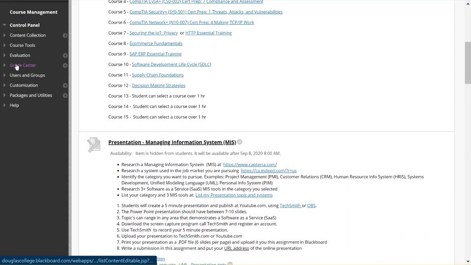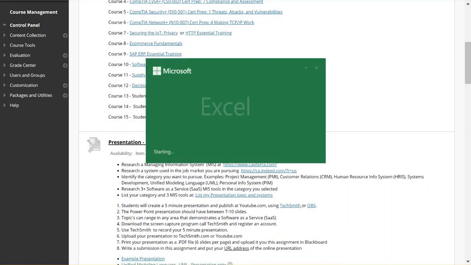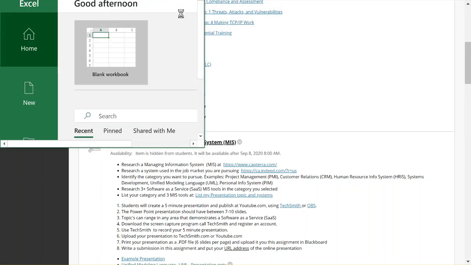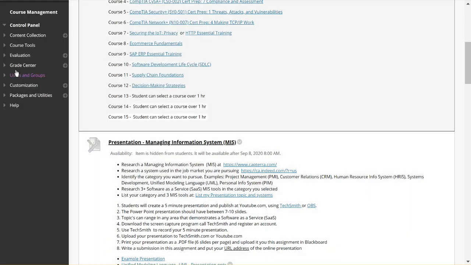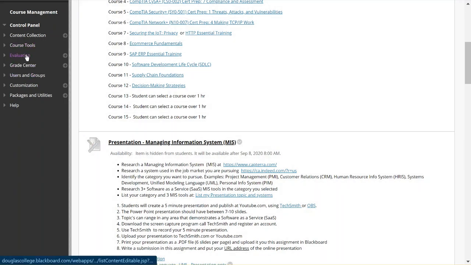Now, you're going to be able to go into your grade center and look at that as well. I don't have this ready to go yet, but you will have the ability to go in here to your grade center and look at each grade and know exactly what you're getting throughout the course right here. So I'm not going to do the grade center inside of the Cengage e-textbook system. I'm going to be doing it in the Blackboard system.